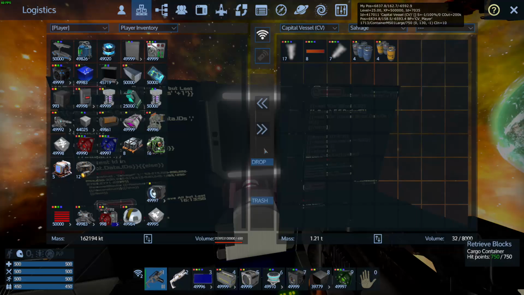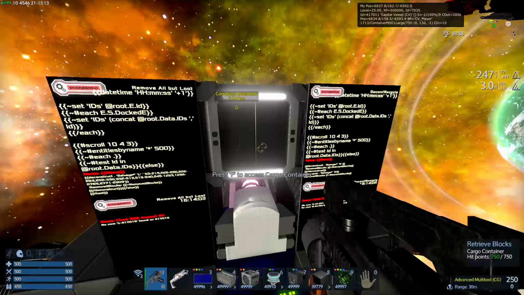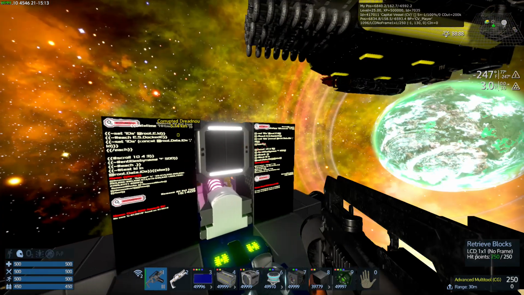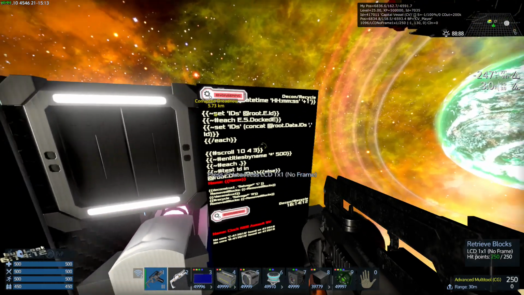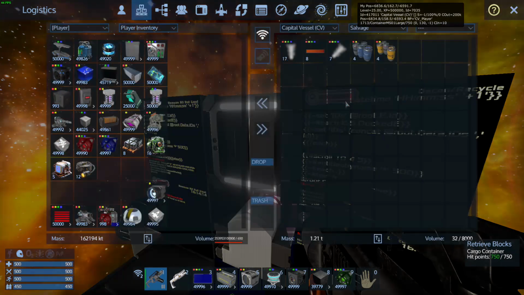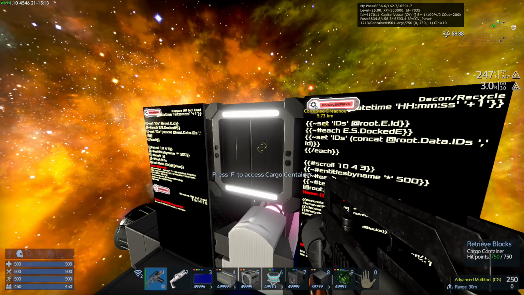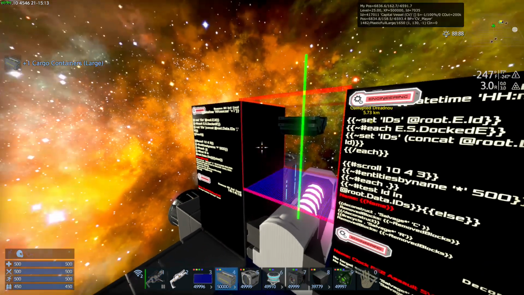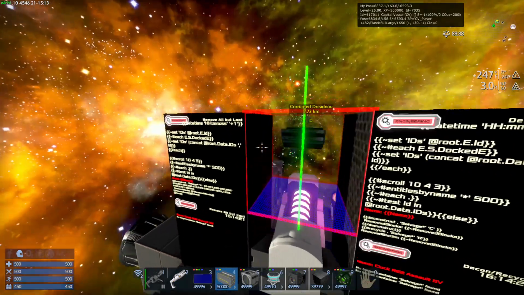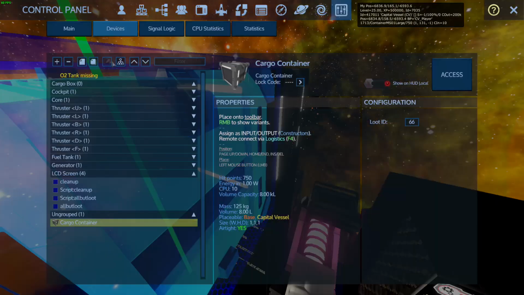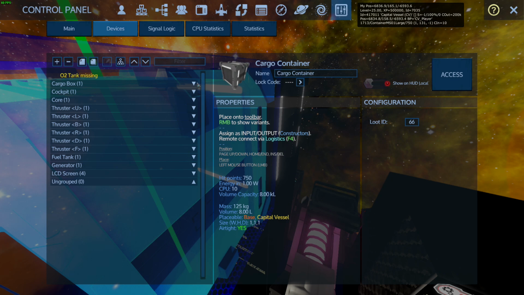Now if we look in our container here, okay, something's a little funky here. So I do promise that I'm doing this on a creative server. I don't think Astix has been updated here. Some weirdness going on, but this does, I promise you, work. It's probably something to do with the crash and being on creative, but on the live server it does work perfectly. Auto group, cargo box. Oh, you know what? I know what it is.